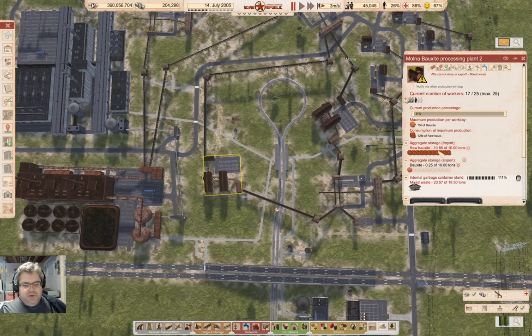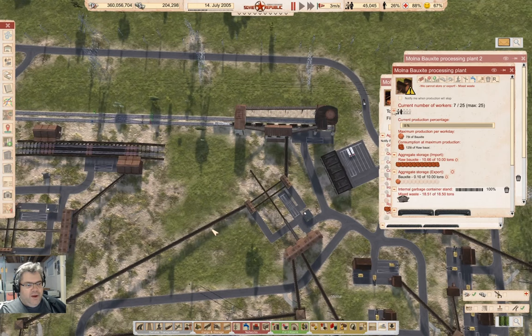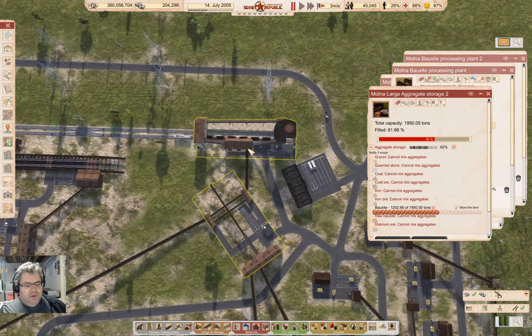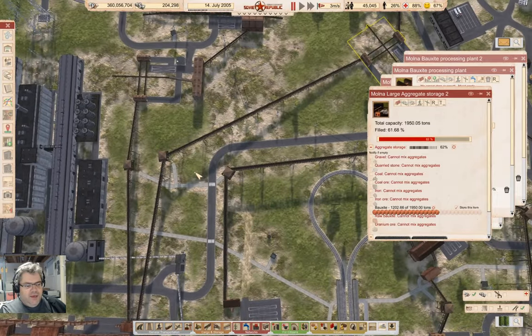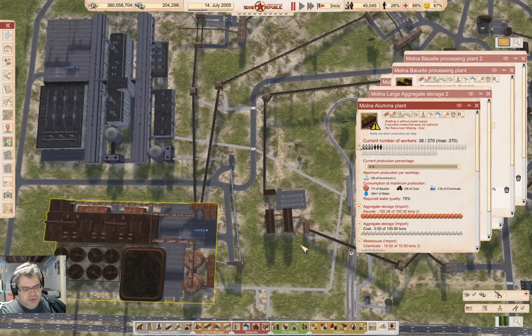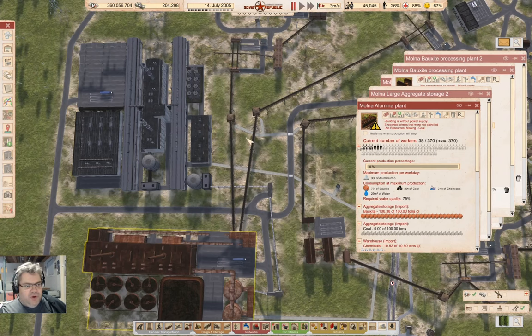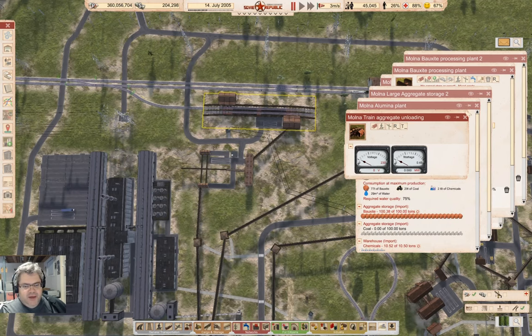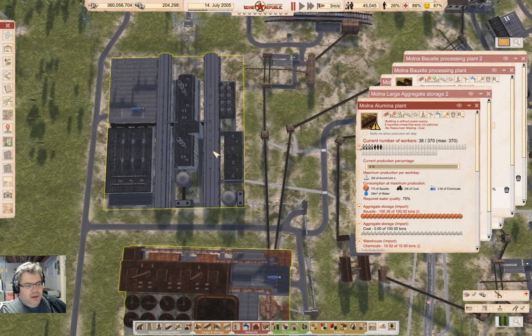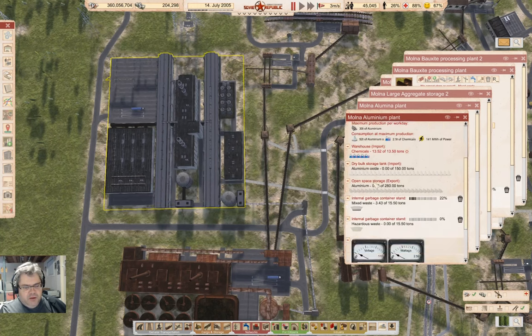We have raw bauxite, and we have a waste issue here as well. Okay, so we are processing bauxite, which we are moving to here and here. Alumina takes bauxite in, which we're bringing in this way. Okay, that's full. And coal. So I need to be bringing coal in here, which I have. No, that's nothing doing. And then this here is going to need aluminum oxide, which is going to come from here, and chemicals, which we have.